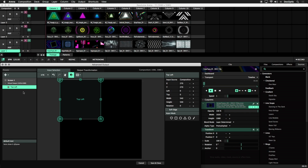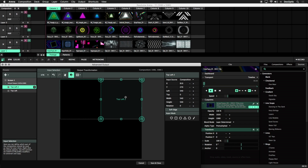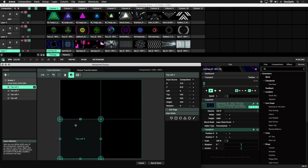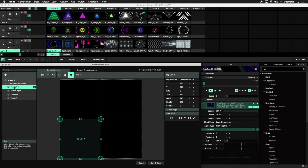Next, we'll create the remaining squares. You can do this by repeating the process and adding slices by clicking plus from the menu on the left. However, an easier way to do this is by holding Option or Alt, then clicking and dragging the slice to a new position. We'll do this 3 times. Once our slices are in place, we can rename them according to their position on the stage. Double-click on the slice names to the left and type in their names. Our input map is now complete.